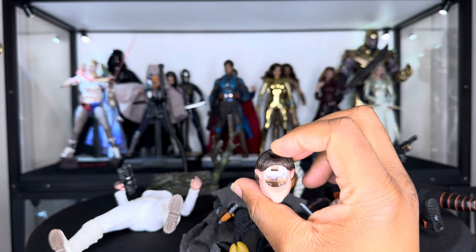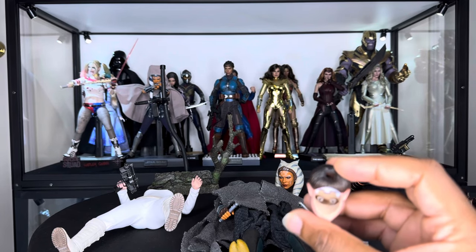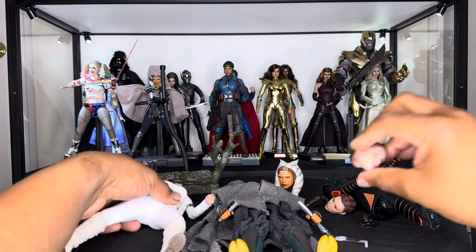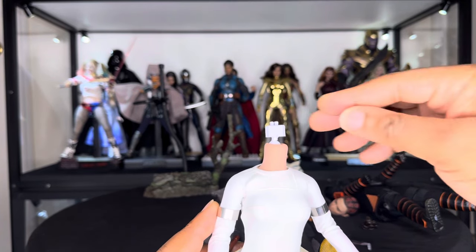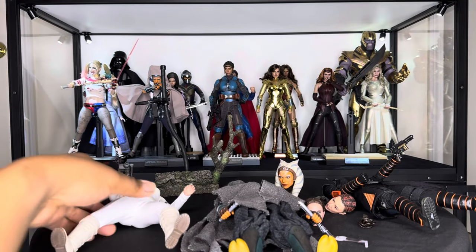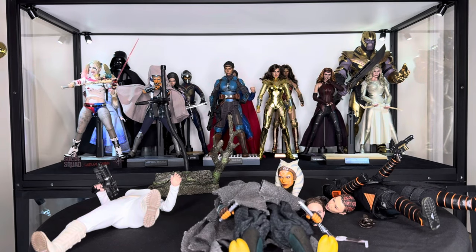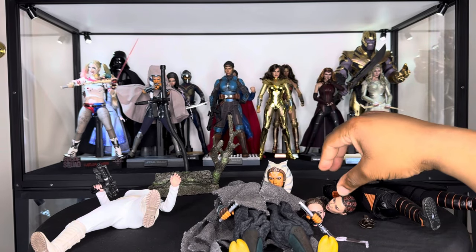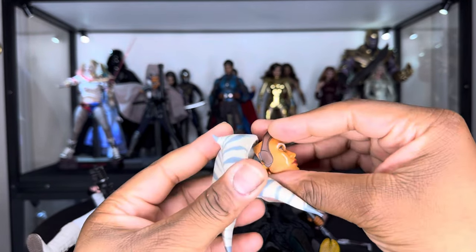Because in order to have the movable eyes, which is a very big pro for me, I love movable eyes. That's the one thing. That way, if you want movable eyes, you can have that. But they had to make this design in order to make that movable eye possible for Padme. In order to make that possible, they had to go with this type of design so she could have her head like that. Other figures you could do different things with, because Alita has long hair. Ahsoka has this head thing. So you could do that ball design like this, and you could just do other things like open this up to move the eyes. So that's why that design.